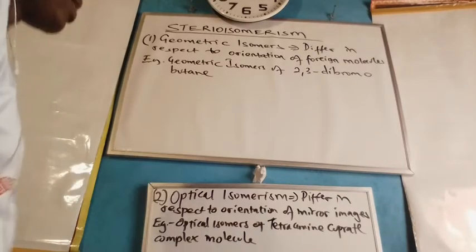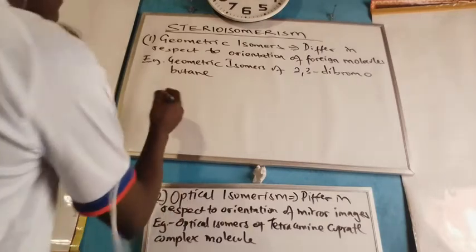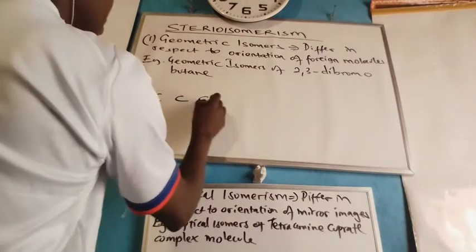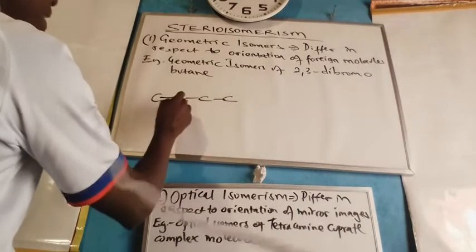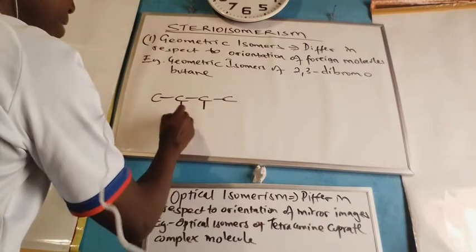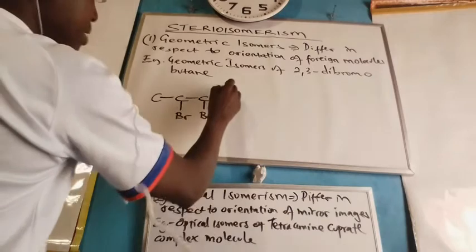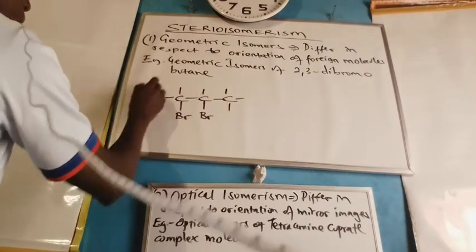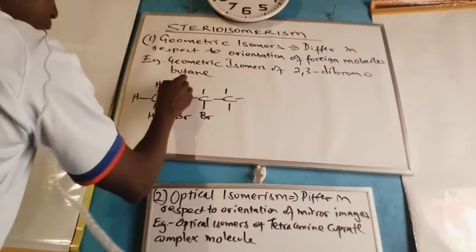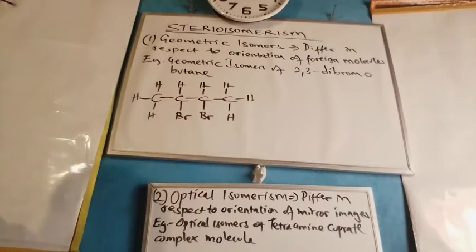chain. Let's take a typical example of 2,3-dibromobutane. 2,3-dibromobutane may be represented by a chain of 4 carbon atoms, and the bromide molecules in positions 2 and 3 respectively, as inferred by the name. The next is the arrangement of hydrogens, which follows the carbon rule of 4 bonds round each carbon. And in this respect, that would be the arrangement of the molecule.